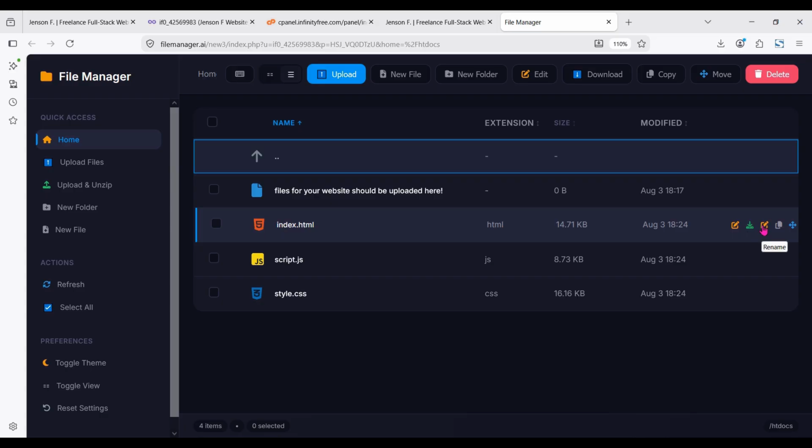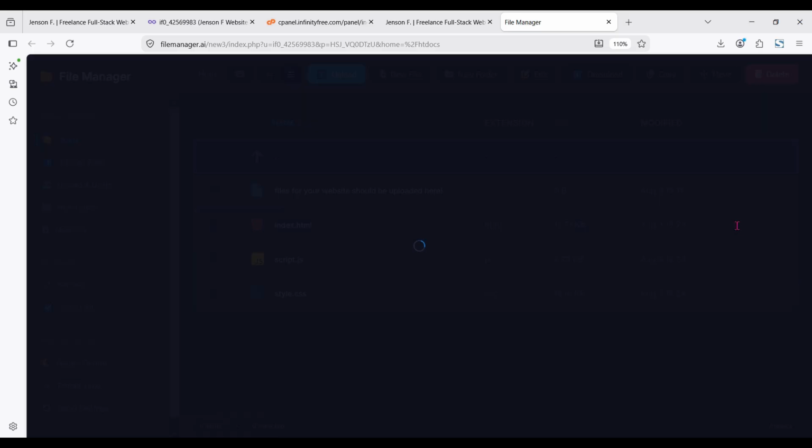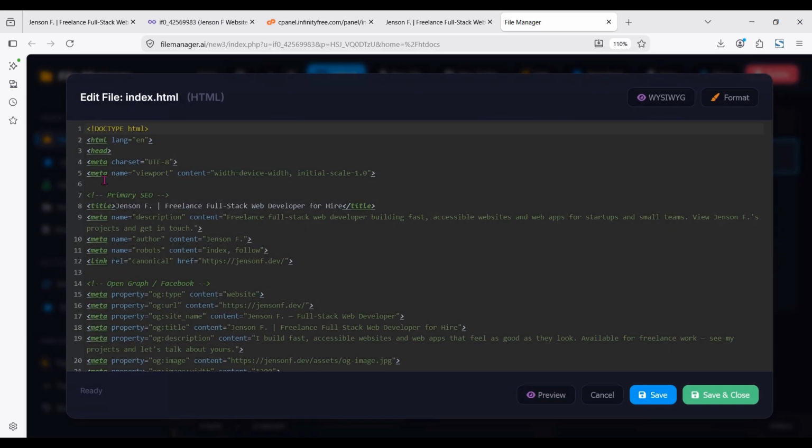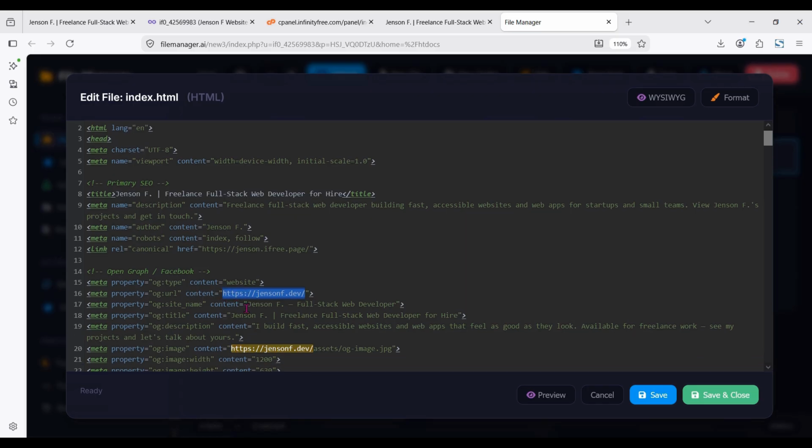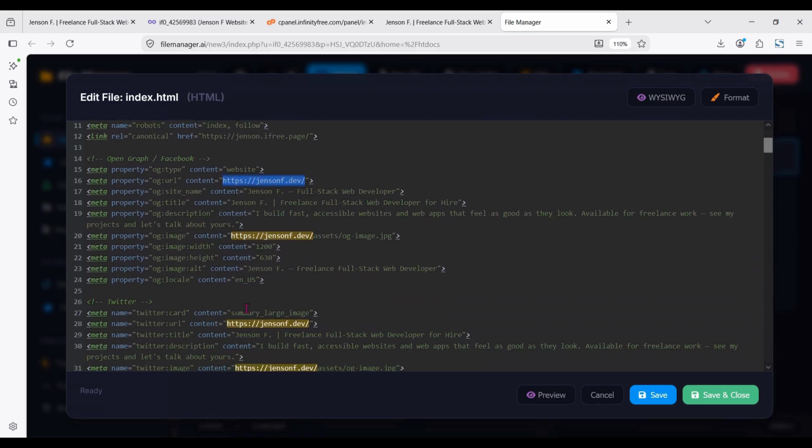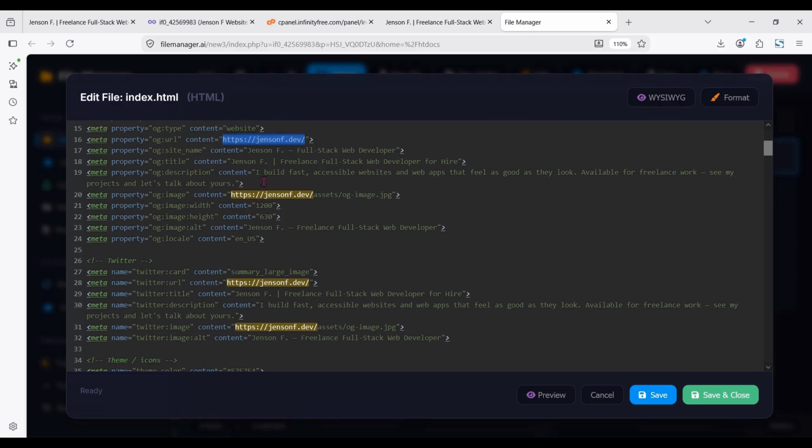We can use this edit icon to edit the file online. Here we have some more options too. Let's edit it now. Here is the editor. We need to find the old URLs and update them. Here is the first one. We'll replace it. Replace the second instance. We can see that selecting any text also highlights other instances of the same text in the file.